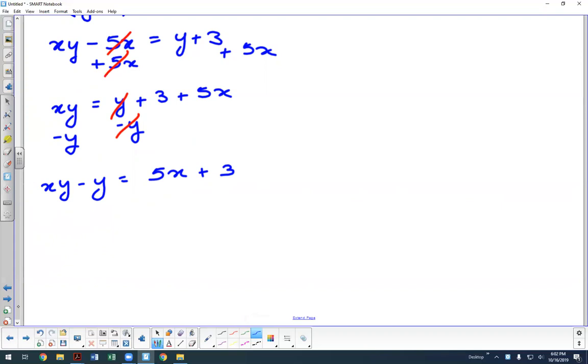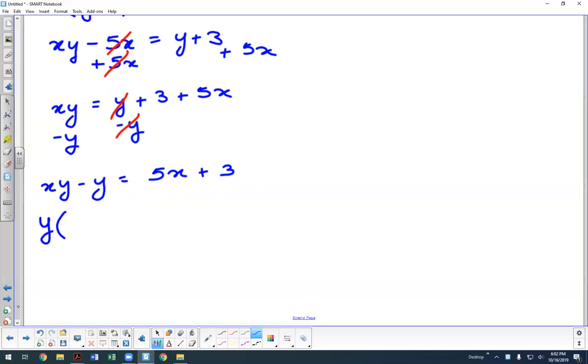No, you don't want to do that because you'll end up with a fraction, especially on this part where you have 3 over x, and that really is not going to help us a whole lot. What else can we do instead of dividing by x? Well, both my terms have a y in common. How would I do that? So then it'd be y and then parentheses x minus 1. Yeah, you factor out the common y.